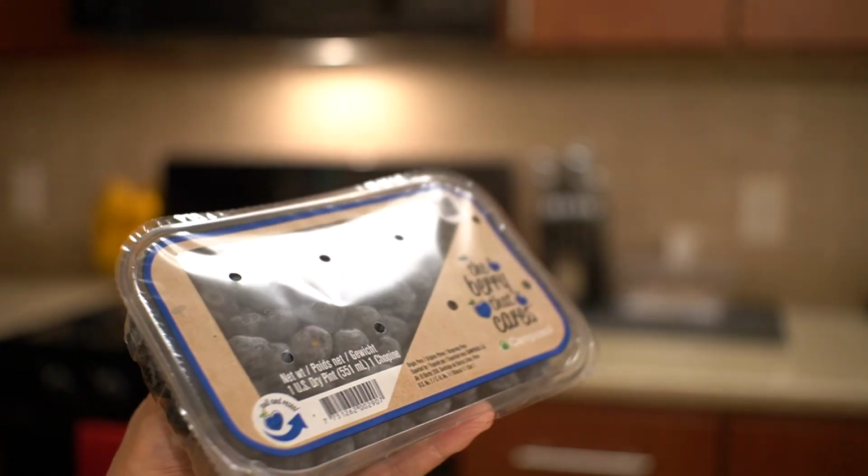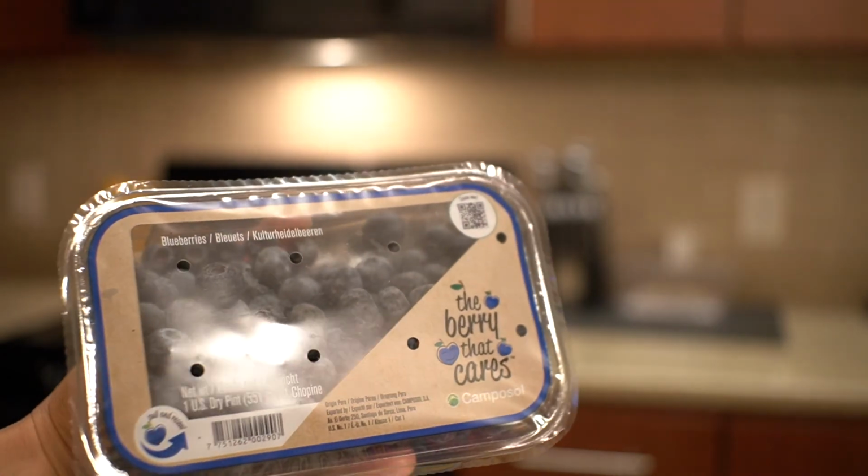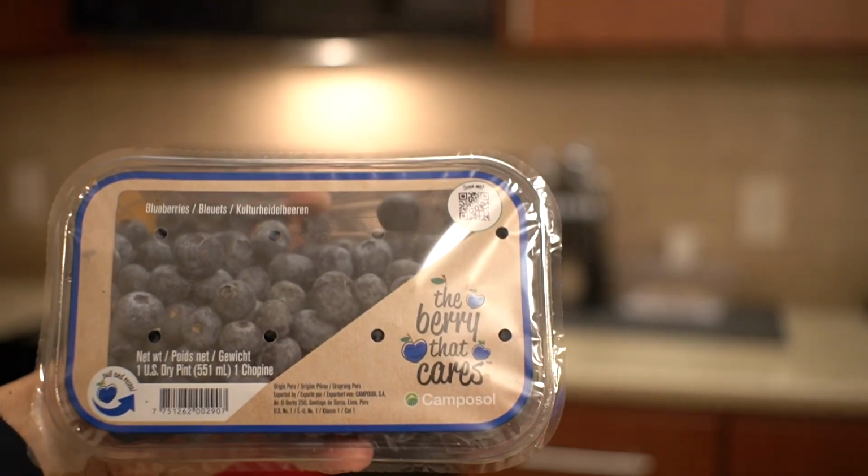And then another thing you could do, guys, is fresh fruit. Don't forget to add some fresh fruit, topping this meal off with a handful of berries, blueberries, or you could use some other type of berry, but I like blueberries, at least currently at the moment. Easy to make, doesn't require any cutting. You just take it out of the bag, pop it in, mix it up, and you're good to go. This is a good way to add extra antioxidants and additional fiber, and you want to have fiber in your diet as well.